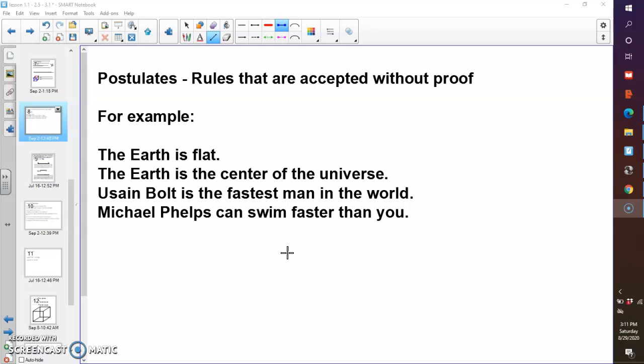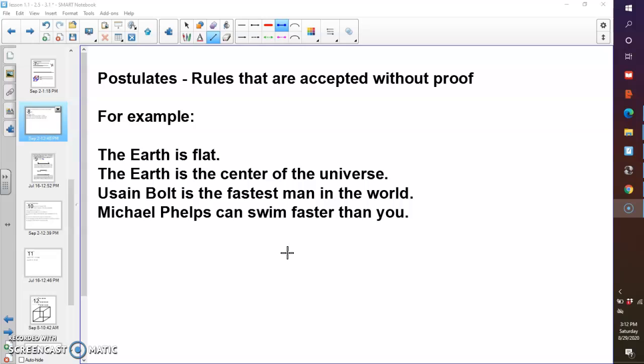Almost everything we have in math and almost every theorem you learn, basically going from chapter 2 to the end of the book, is something that can be proven. Sometimes we will prove it. Sometimes we'll just write the theorem down and apply it. But you should be aware of proofs, and you are going to have to be able to do some proofs as well. And to do proofs, the first thing we need to do is come up with some basic rules that are just accepted without proving it. And I have some examples below as to what postulates would look like in the real world.